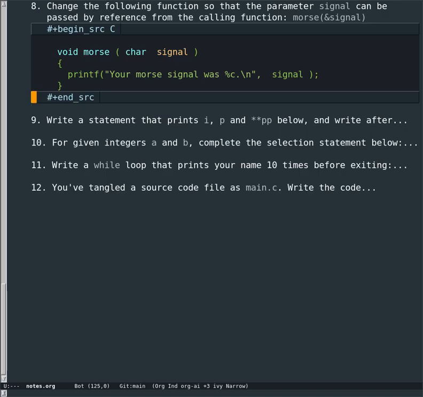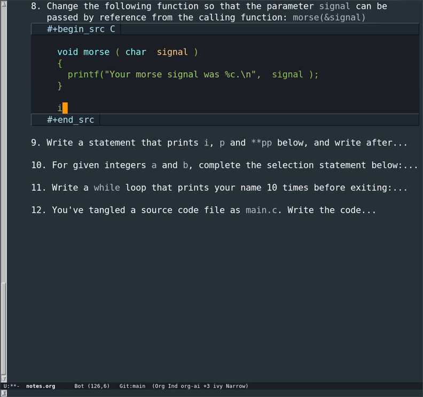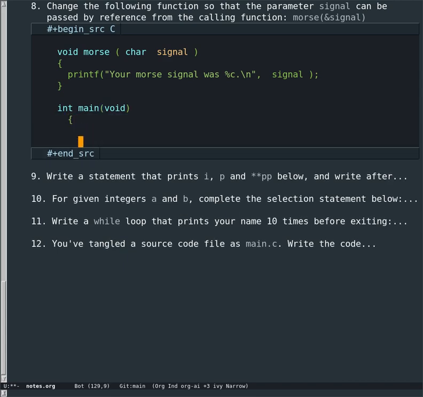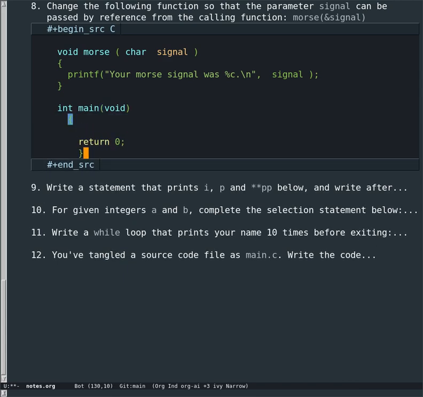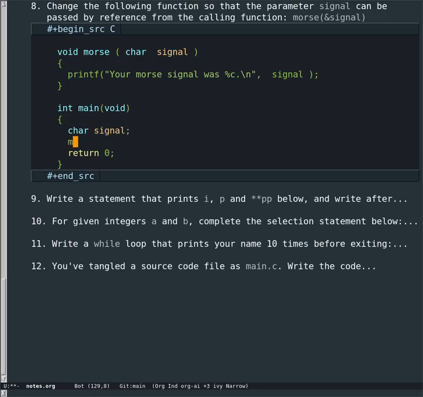So somewhere in here, I have a main function, int main void, return 0, like that. Okay, and in here I have a variable signal, char signal, and I call the function Morse.